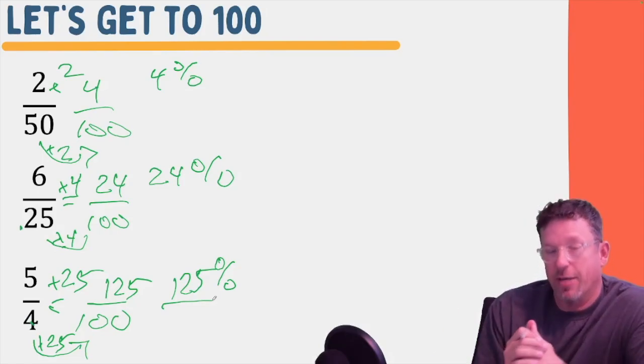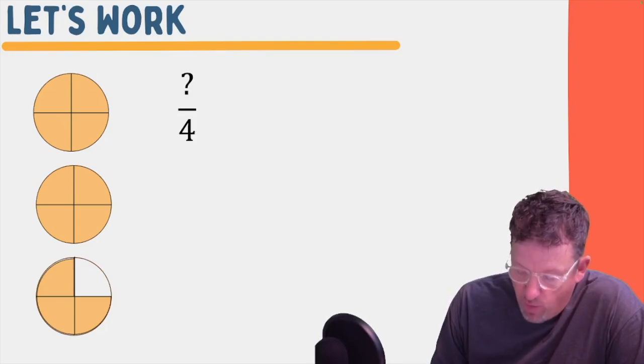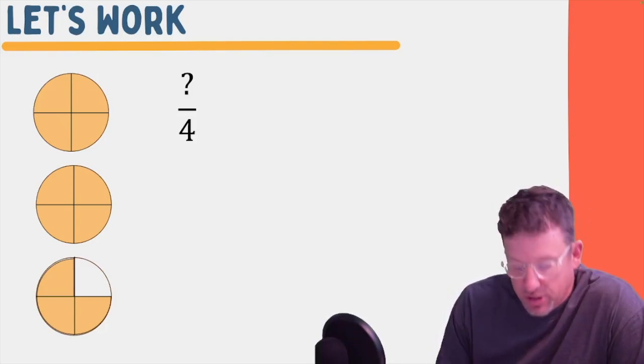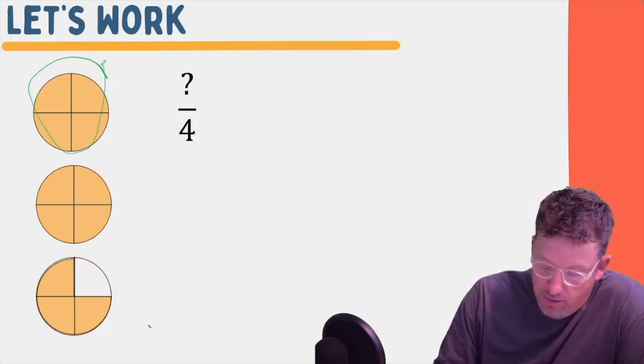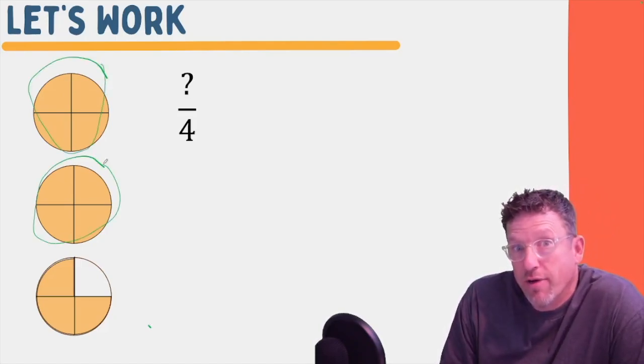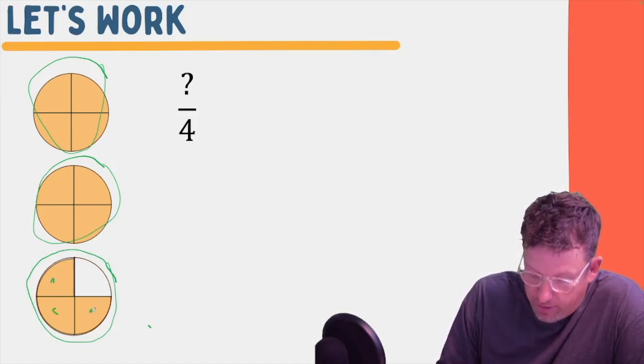125% of something took place. All right, so now we got this problem. Obviously, we've got more than 100% because if you look at it right now, remember I told you 100% is a whole? Well, I see a whole and I see a whole. I got 2 wholes already. And I got this last one that's not quite a whole, but it's got 3 pieces.